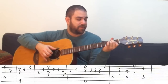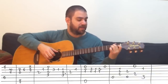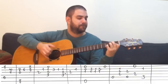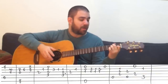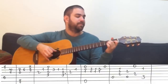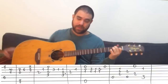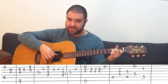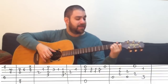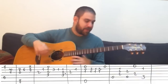So don't take it off, just bar for a second and then take the bar off. Or you don't have to take the bar off, you can just add the pinky. Okay, if this is comfortable for you to keep going. But you're gonna have to take the bar off eventually because you need the open E string to end the line. So okay, it's F major 7, 3, 1, 1, this again, G string, B string, then E, 3, 1, 3 on the B string, open E string. Okay.